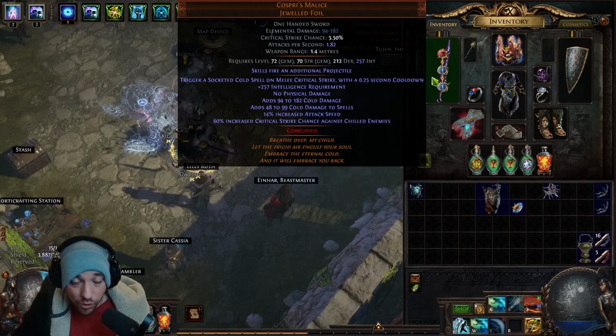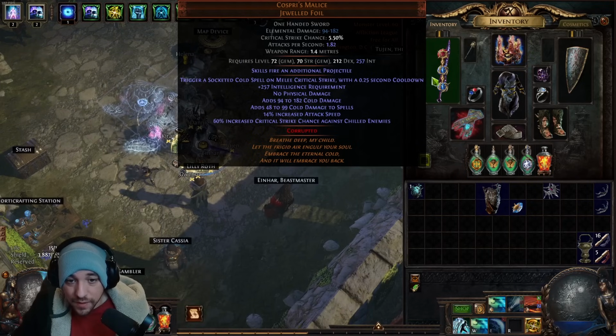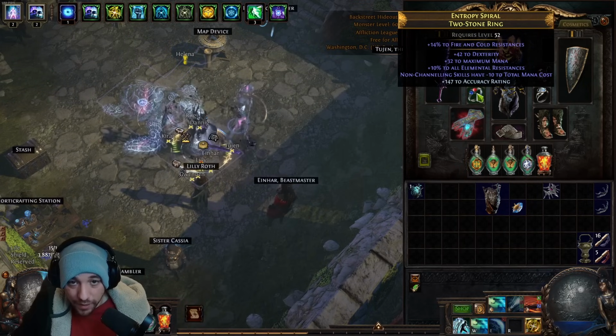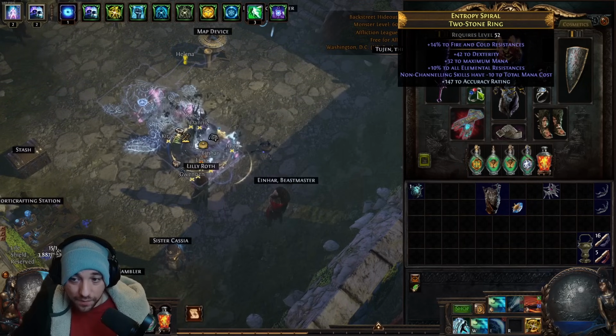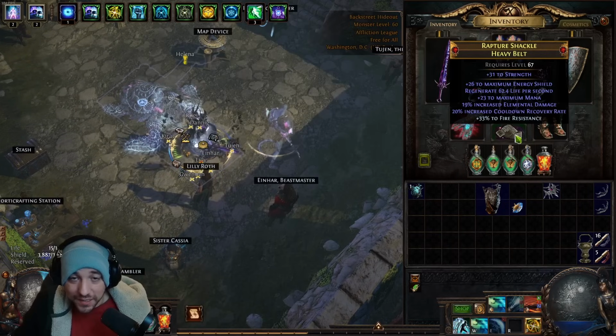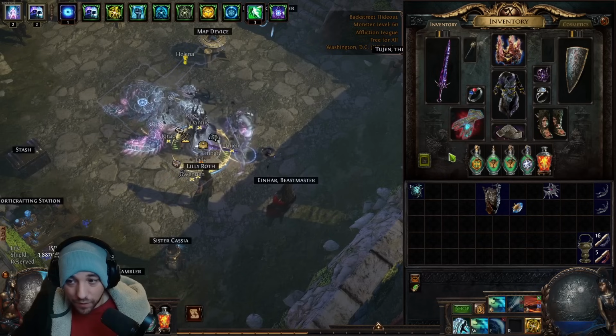You can just get a normal Cospri's for now, which is what I suggest if you cannot afford an additional projectile. You can get a ring that gives you Frostbite. I do not have one yet. Eventually I will get one. That is another upgrade I can do. You can get Mageblood. That's a clear and obvious one for multiple reasons.